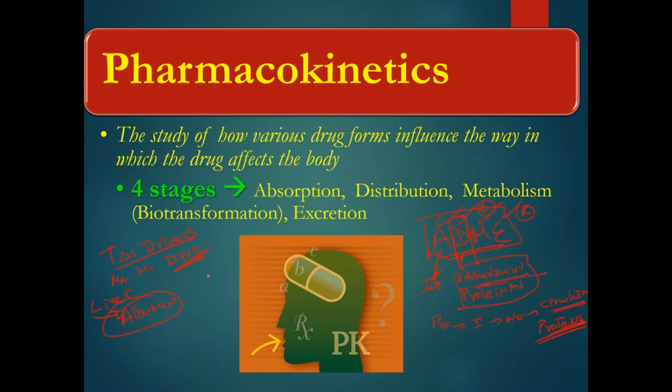So this is something like your first and last name. And with albumin, when it is low, there are not too many transporters of the drug that can go all over your body. Example of that: a malnourished person is going to be low in proteins, yes or no? Correct. A very well nourished person is going to have high levels of proteins. If they have the same disease, who is going to heal first? The one who has better nutrition, rather than the one with low levels of proteins. Okay, we got it? Now, these transporters are very, very important. If you are malnourished, you have low levels of proteins.